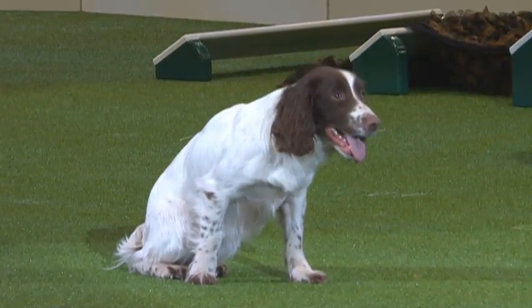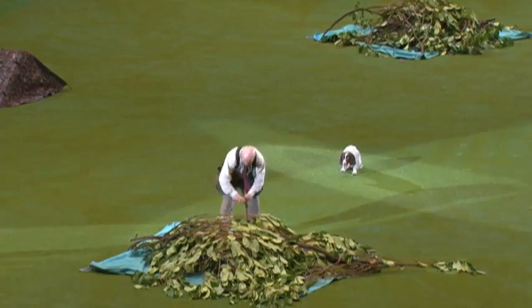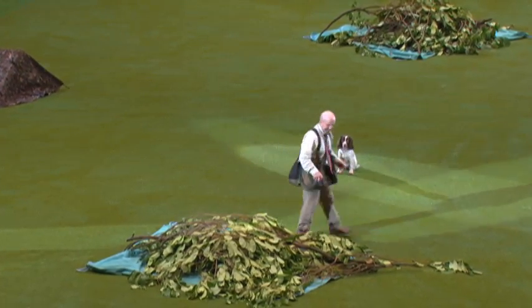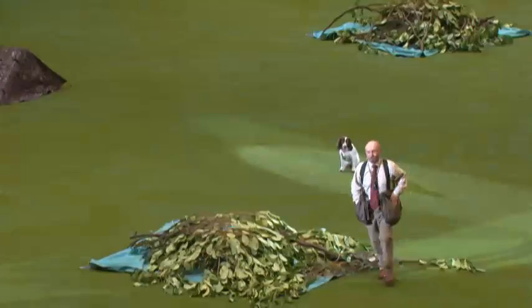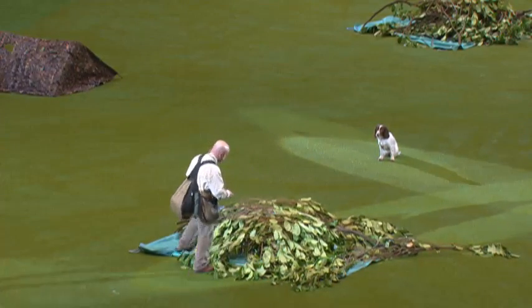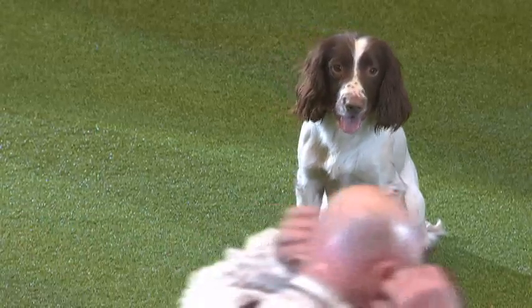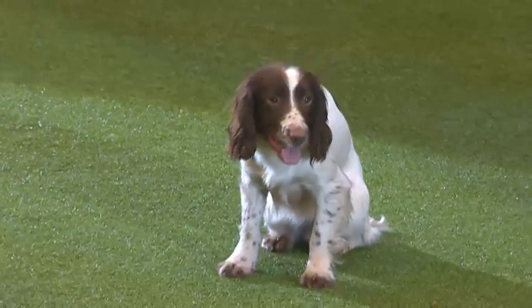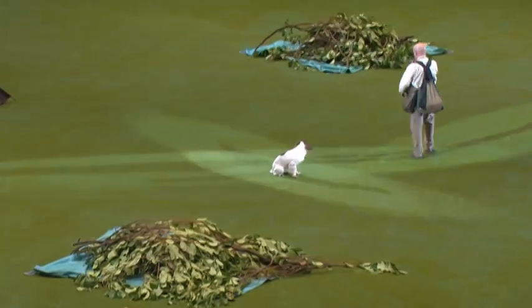We're going to hide 3 tennis balls in here. So, we'll put one in this corner. You've got to remember, guys, indoors, there isn't much breeze or anything helping us. So Freddie's going to have to work really hard to find these, but it should be fun. I feel sorry for the cleaner later. So let's see if the whistle's working.